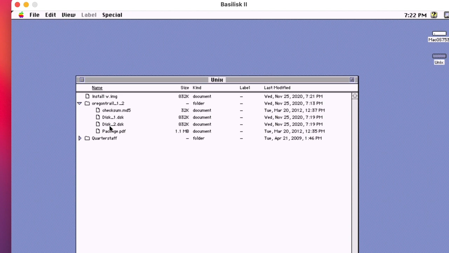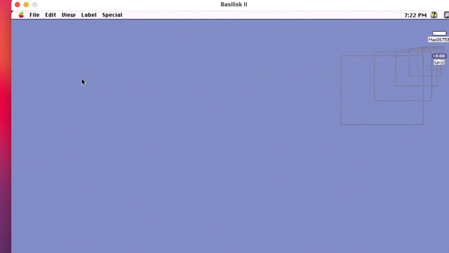A lot of times what happens is you need to actually launch them here in emulation and then drag their contents to a blank floppy. It's not always the case, but a lot of times it is. Otherwise, when you move these .img files over to the Floppy Emu, it will literally say install w.img. It won't actually just say install w, or whatever you name the floppy disk. So let me show you what I'm talking about.